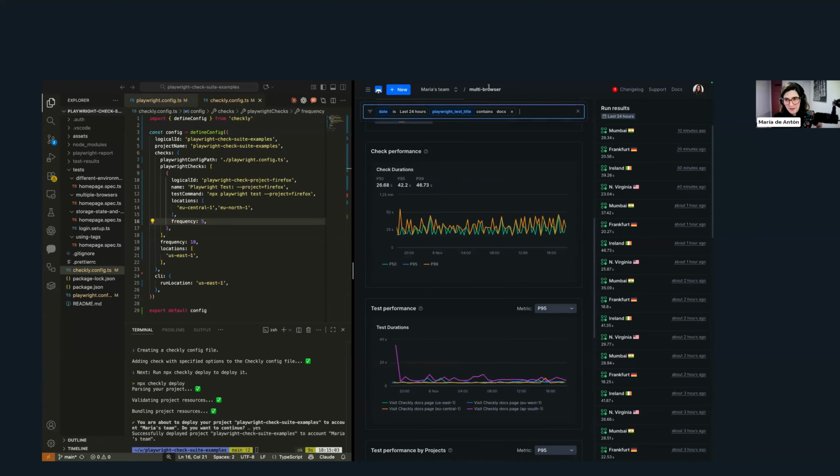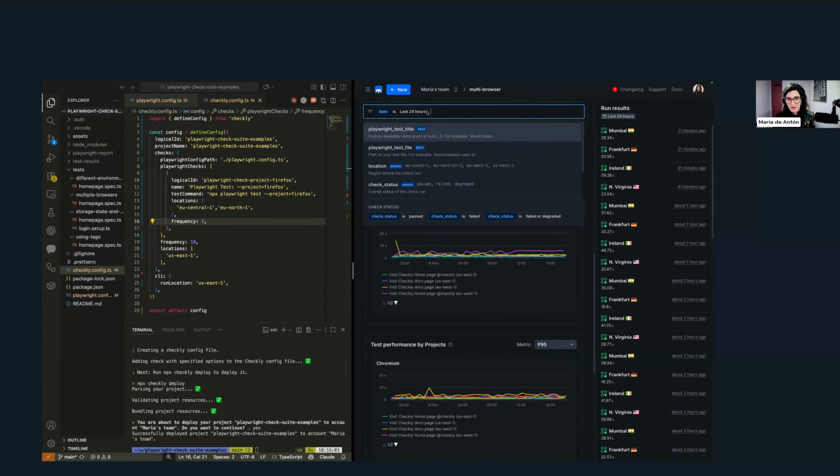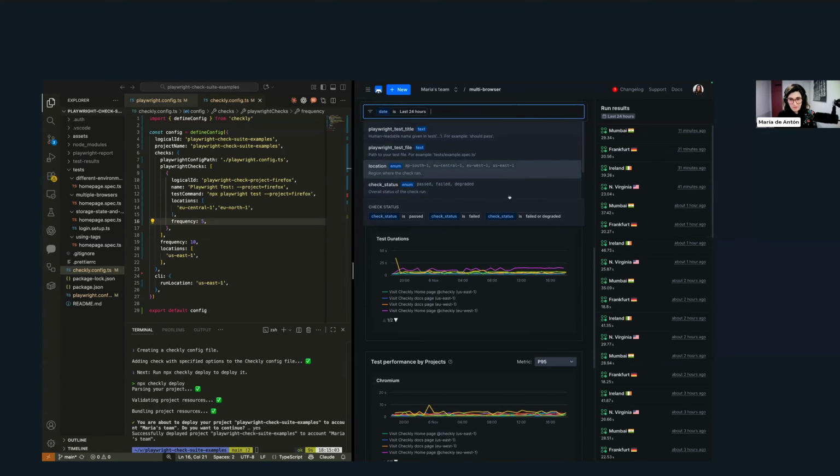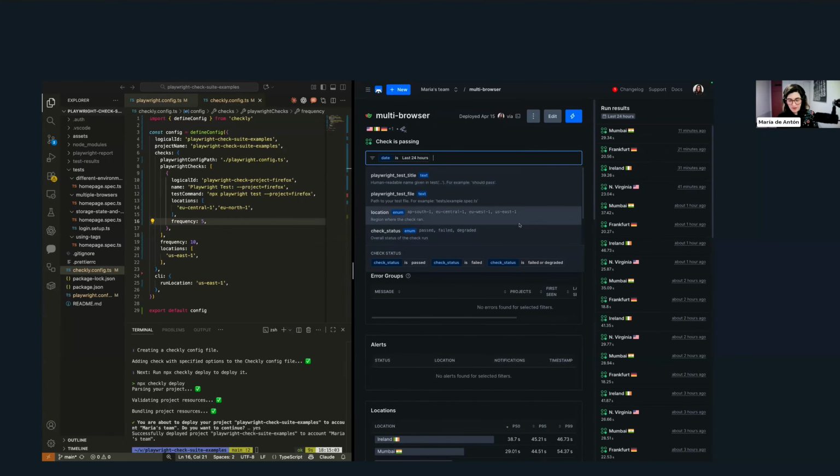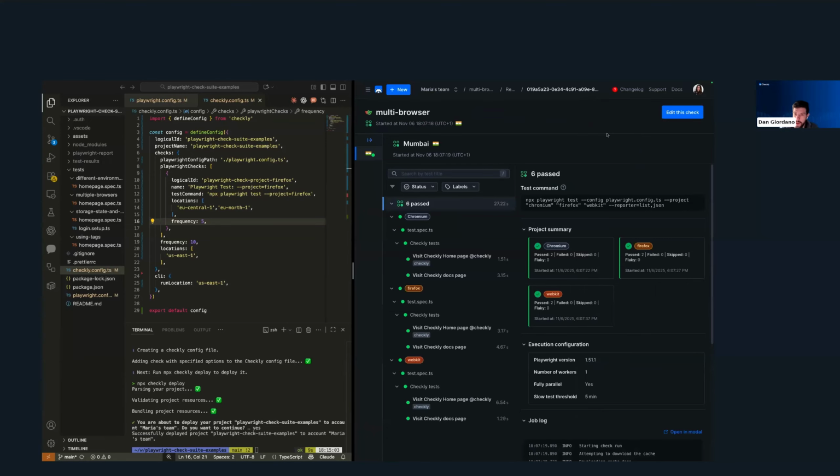And yeah, you can of course filter for other data or the locations that we have, or even for the check status when you're debugging. And yeah, this is one of my favorite features within these checks, the kind of overview that you get across your tests in the different locations. And projects now can be functionally grouped as well, Maria, right?